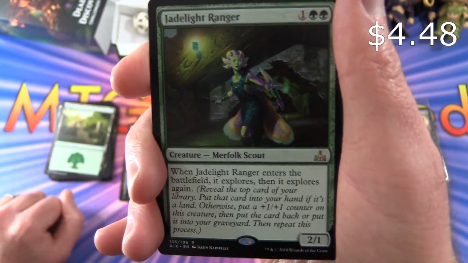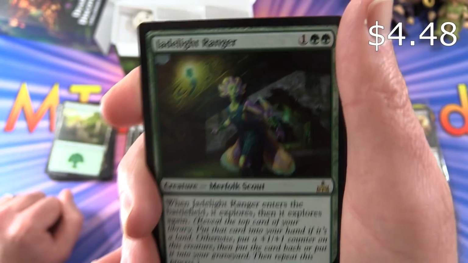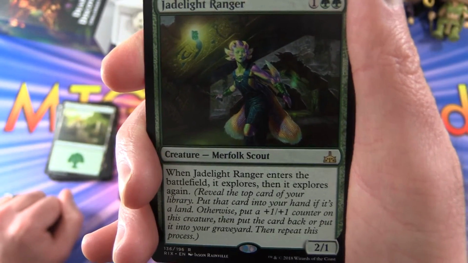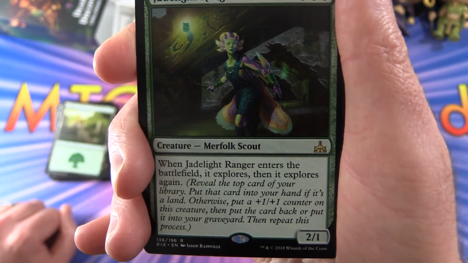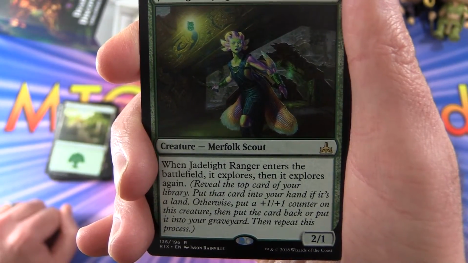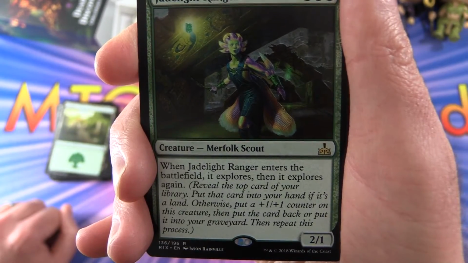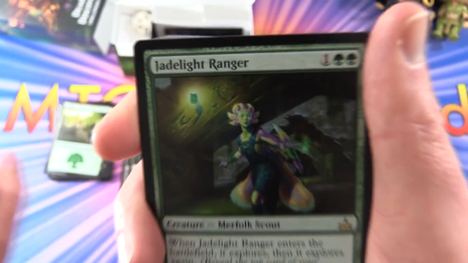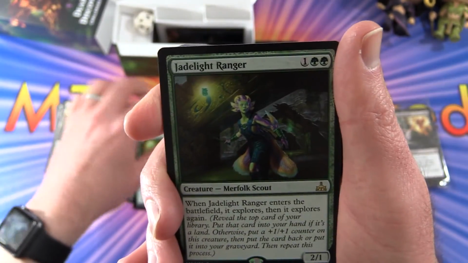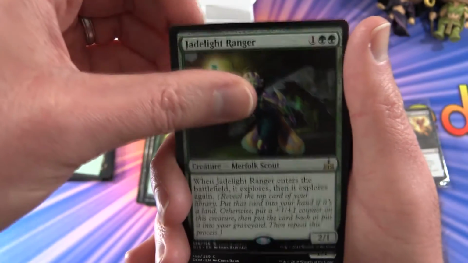Jadelight Ranger. Creature, Merfolk Scout. 2/1 for 3 mana. When it enters the battlefield, it explores and it explores again. So this mechanic is: reveal the top card of your library. Put that card into your hand if it's a land. Otherwise, put a +1/+1 counter on this creature, then put the card back, or put it into your graveyard, then repeat this process. Alright, so some nice card draw there.